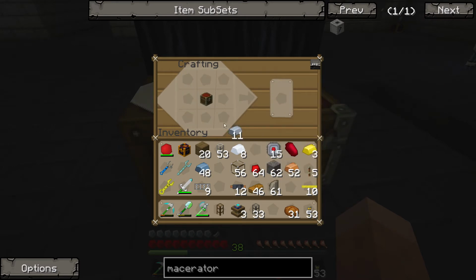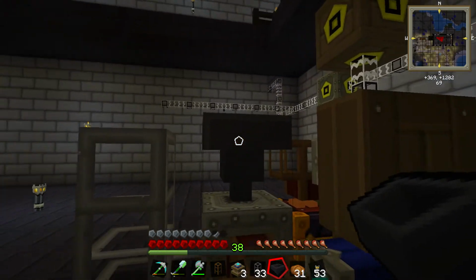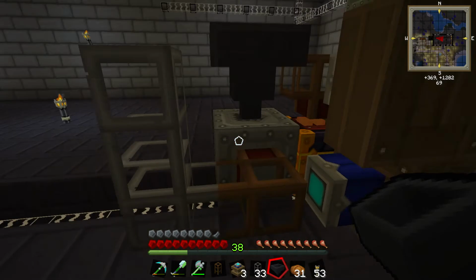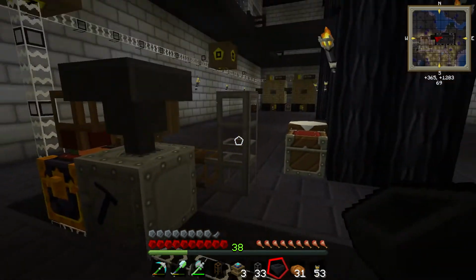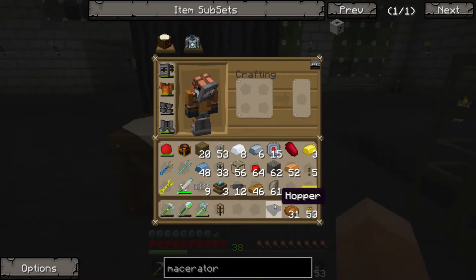See, I'm using the hoppers as buffers, because if you try and send 2 different ores into it, it's not going to be able to handle it. Whereas if it receives 2 ores in a hopper, it can just store them in the hopper until the macerator can accept them. So what I'll need to do, I need to make a powered furnace next.